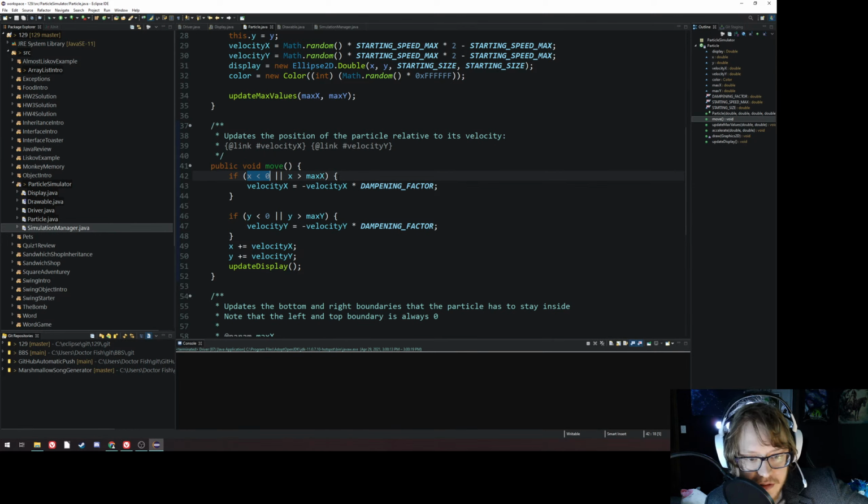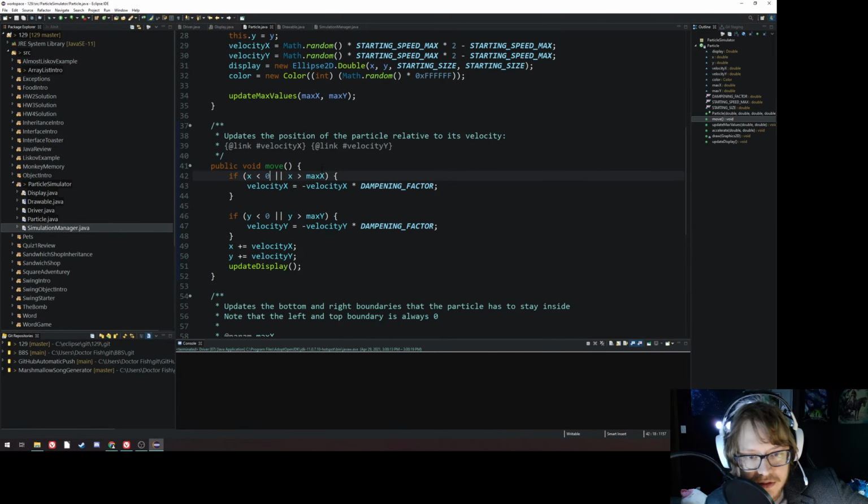So let's say that a particle gets past 0 all the way to like -35, for example. So it goes really far past 0, right? And that's because it's moving very quickly. Once it makes it out there to -35, we're going to keep flipping its velocity every frame, every time it moves. And then it's just going to kind of jitter back and forth while it's stuck on the edge there.